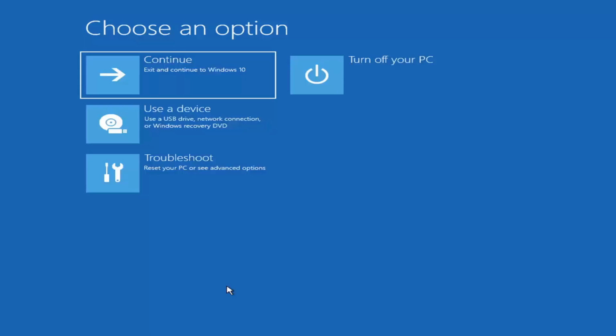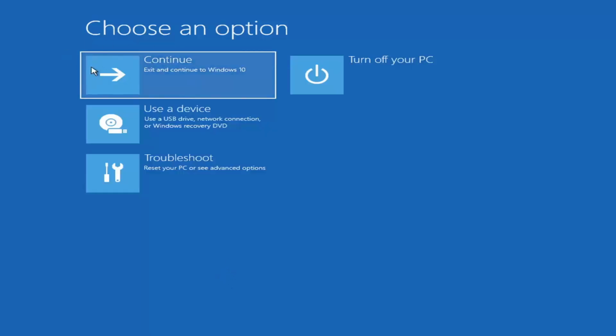Depending on the computer manufacturer, you'd have to tap a different key on your keyboard to launch the menu where you select which boot drive you want to use. It could be anything between the escape key, F2, F8, F12, for example. And those are the function keys on the top of your keyboard. So you may have to do a little bit of trial and error. It shouldn't take you more than a couple minutes. Googling it would probably be best before you even begin. But anyway, we're ready to jump right into it.